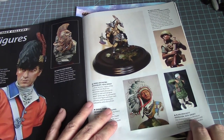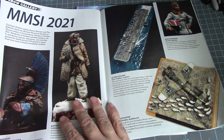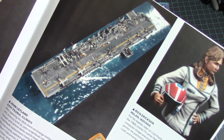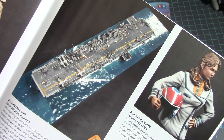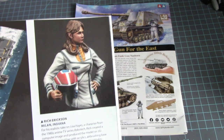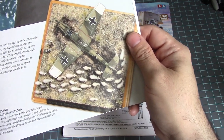We're going to be breezing through these so you guys know. IPMS 2021 showcase. Let me see that aircraft — wow, look at that one! This is Orange Hobbies' 1/700 scale USS America with scratch-built interiors for hangars and vehicle decks lit up with LED lights. Wow! A figure of Lisa Hayes from Macross, and a crashed Messerschmitt with a bunch of sheep around it — that's nice, I like that.